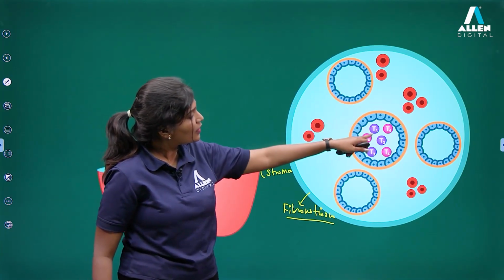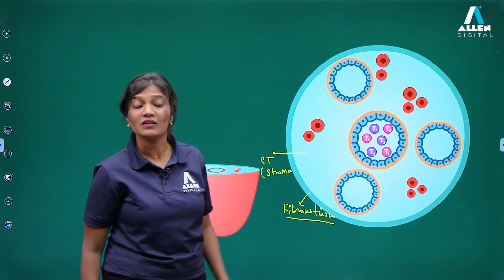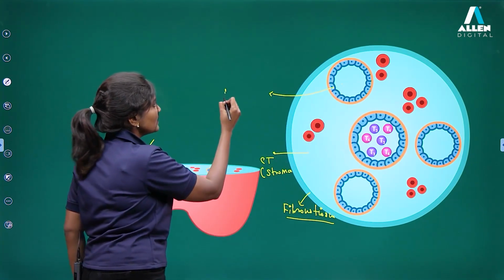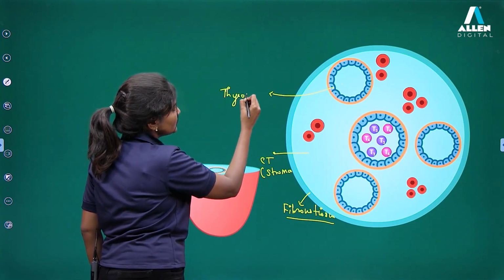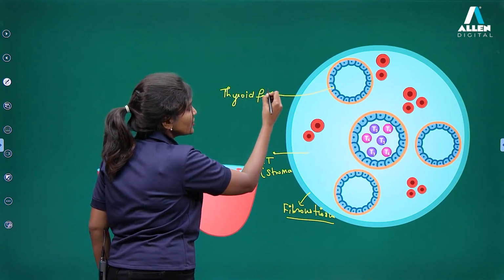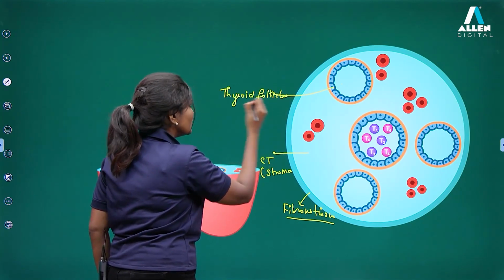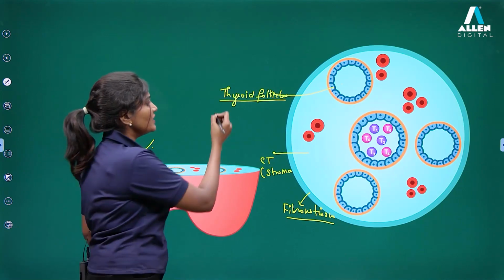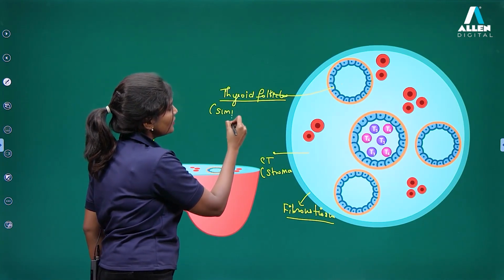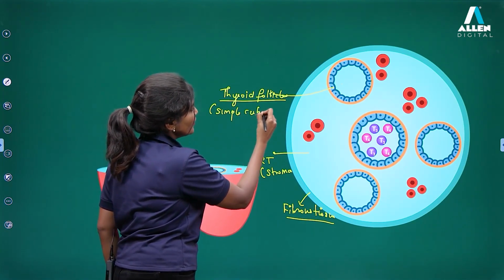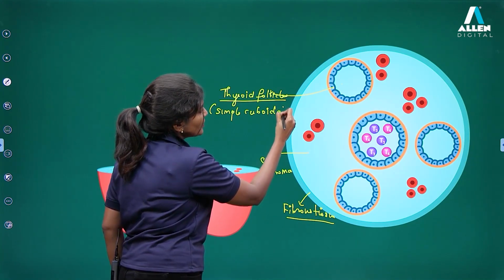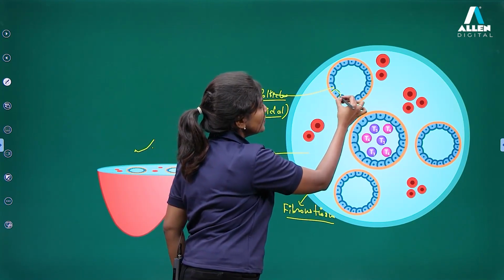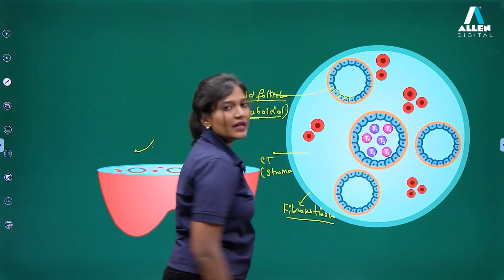Inside you see a lot of structures which are present in circles, and these are called as what? The complete round structure is called thyroid follicles. And the most important question for NEET examination, which you will be studying in structural organization in animals, is that thyroid follicles are lined by simple cuboidal epithelium. So only one layer of cube-like cells is present over there. You can see these are all simple cuboidal in nature. Only one layer is present.